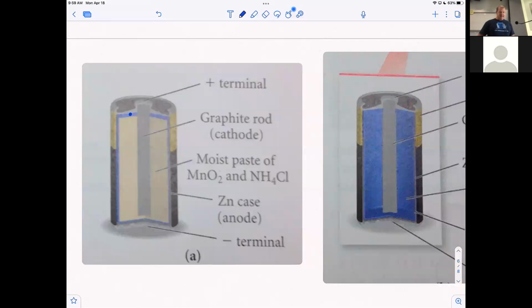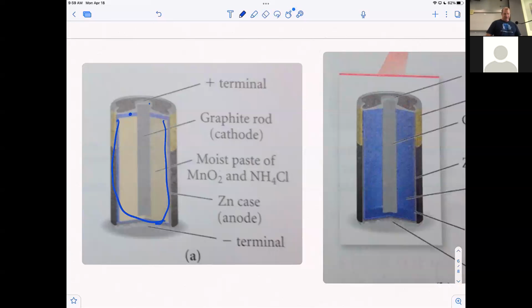When you slice the battery in half, well, I've done it to an alkaline battery, I'll show an alkaline battery in a second. This is a dry cell battery, and in the middle of the battery you have a carbon rod. That's also what sticks out on the nipple part of the battery, the positive terminal. If you slice into that, you'll find a carbon rod. It doesn't connect all the way down; you can see there's some space there. And then the outside of the battery is coated in zinc.